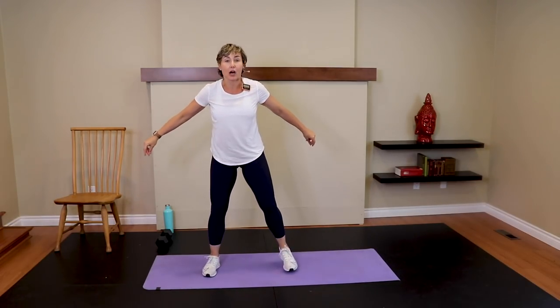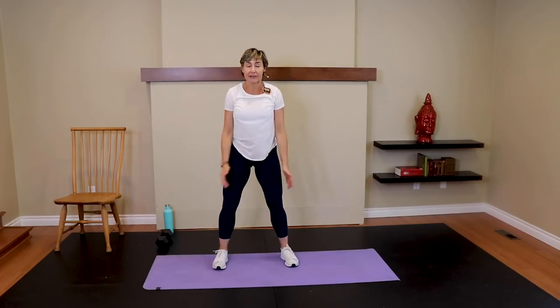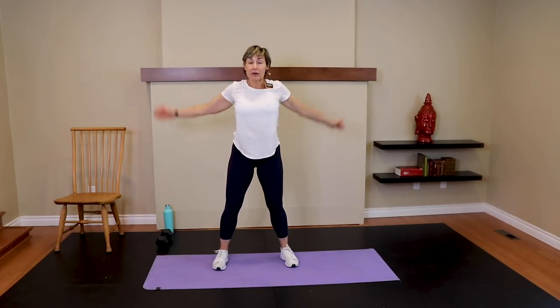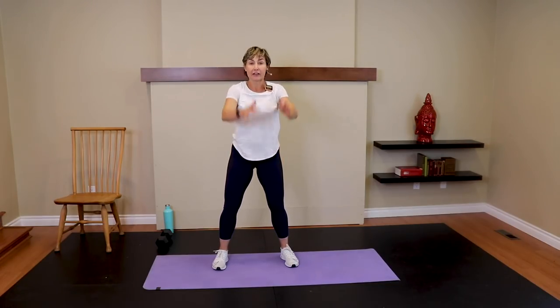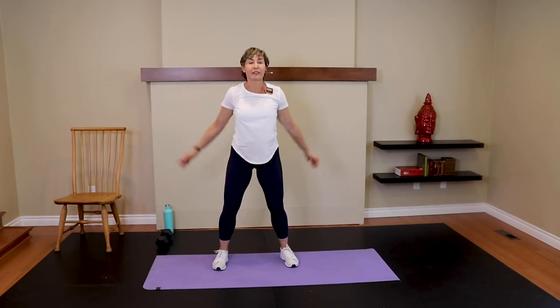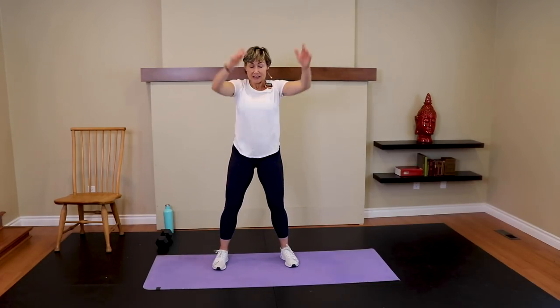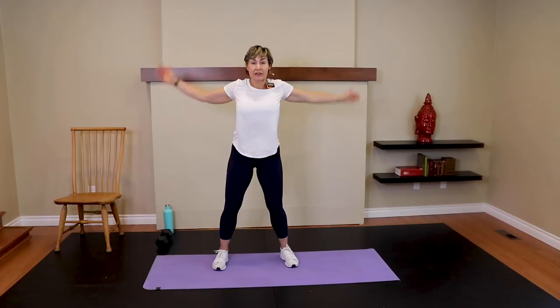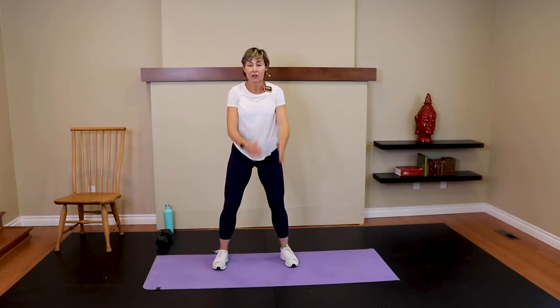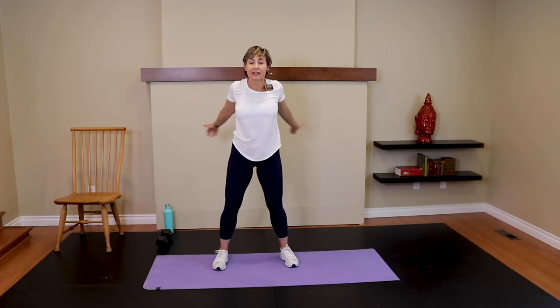Excellent. Now give me some big arm circles. Get into those shoulders for me. Oh, yeah. Now, as per every workout that I release, I'm gonna show you different variations because the cardio ones are pretty intense. So I'll show you how you can modify it because maybe you need to, or maybe you're just not feeling it today. And if that's the case, bravo for putting those runners on and pushing play. You are my kind of woman. Last three, two, one, open and close now.